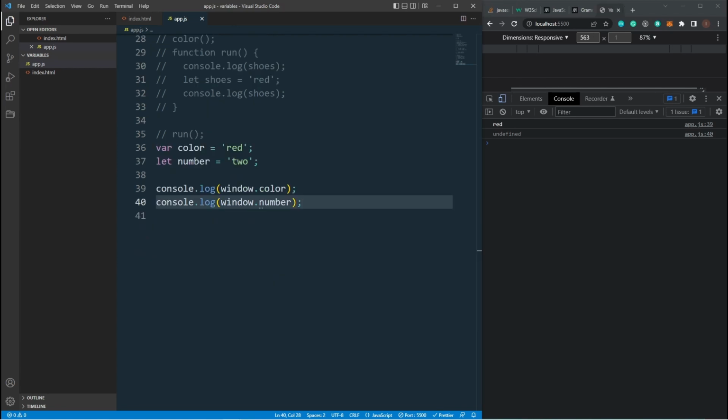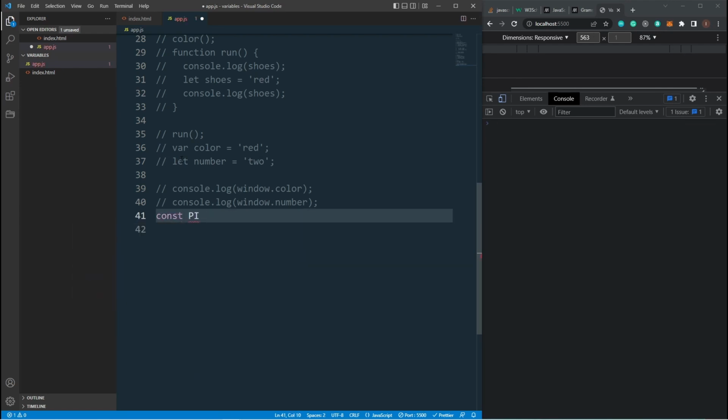What about const? Variables defined with const cannot be redeclared. So we can redeclare with var, we cannot redeclare with let, and we cannot redeclare with const. Also, variables defined with const cannot be reassigned. Variables defined with const have block scope, the same as let. So var is function or window global scoped, and let and const are block scoped. Now let's give it a try. Comment this out.